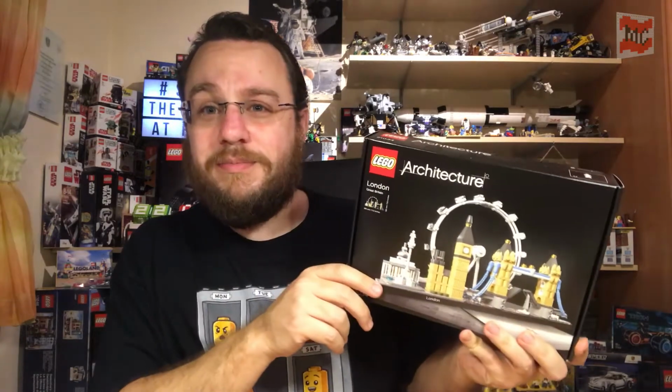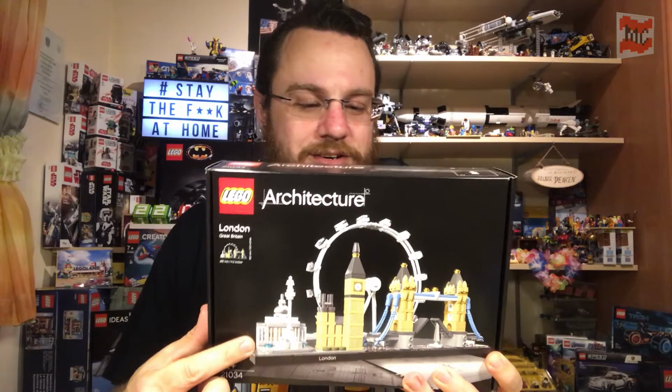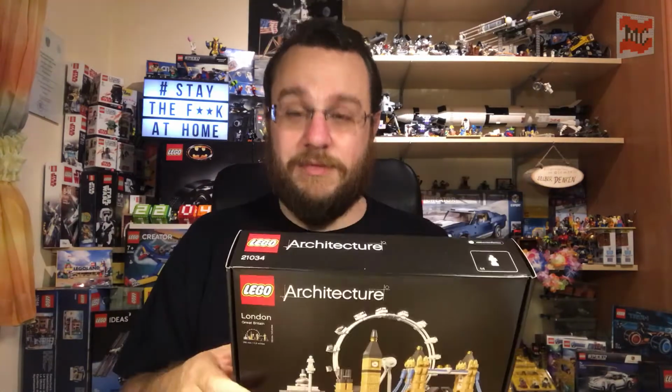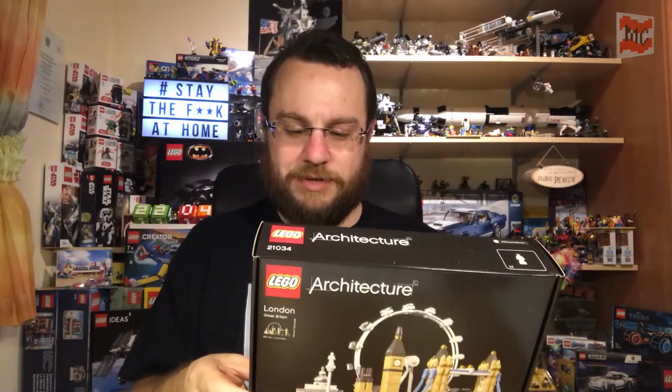Some of the major sites of this awesome city. You have the National Gallery, Nelson's Column, of course, Big Ben. Everybody knows Big Ben. Yeah, and of course, Tower Bridge. Who doesn't know the Tower Bridge?